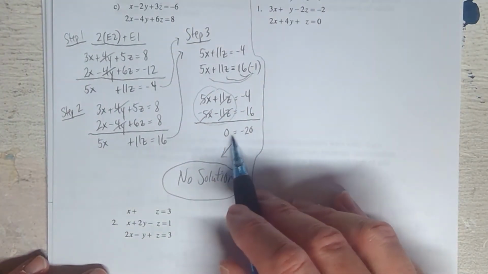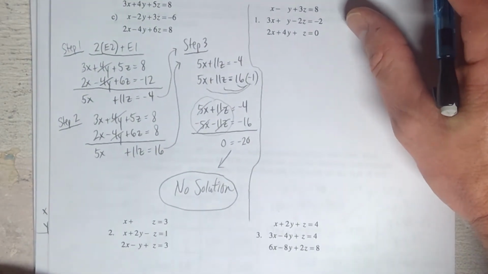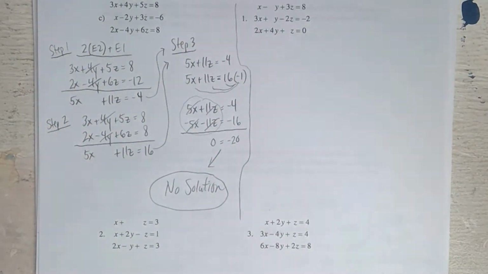No variables, but it'll be a true statement this time, so watch out for that. The other two systems will just be the normal thing where you'll get 1x, 1y, and 1z. So go ahead and please try that. It's going to take you a little more time than normal, but go ahead and try that, and let's see how it turns out.